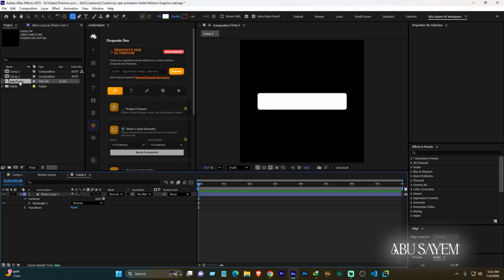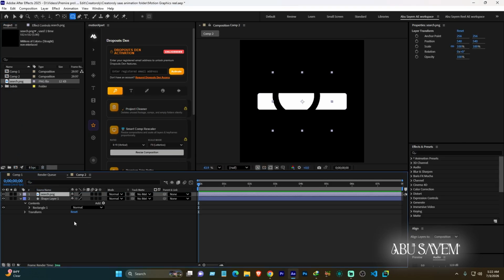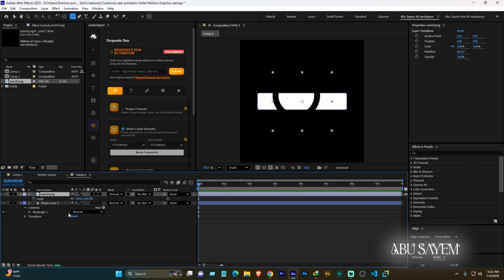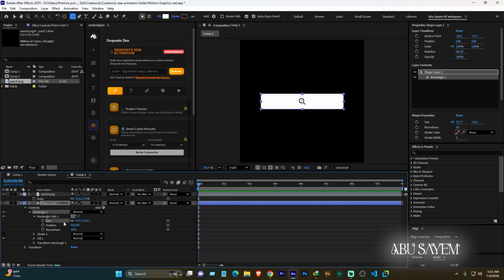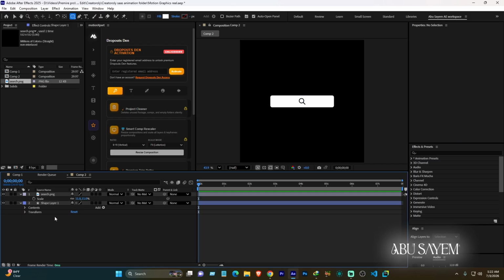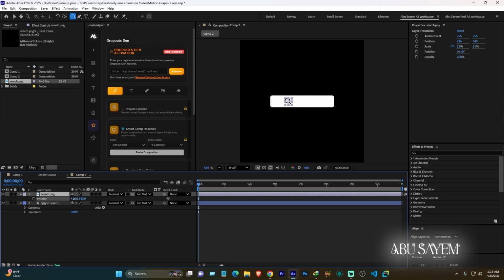Now drag the search icon. Here is the search icon and I will scale it down a little bit, around 15 maybe, just like this. And I want to also make the size of the rectangle smaller. This is perfect.